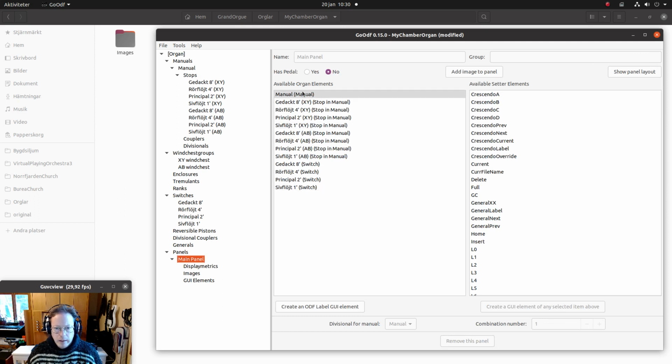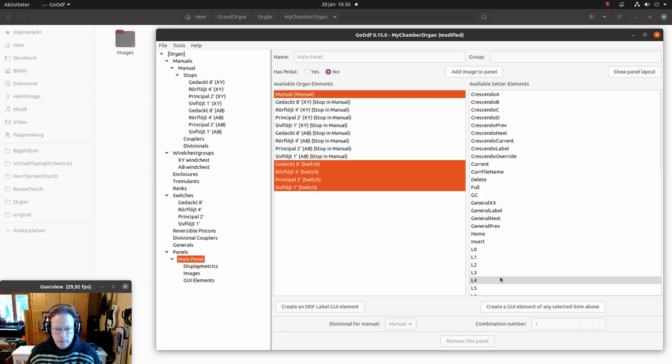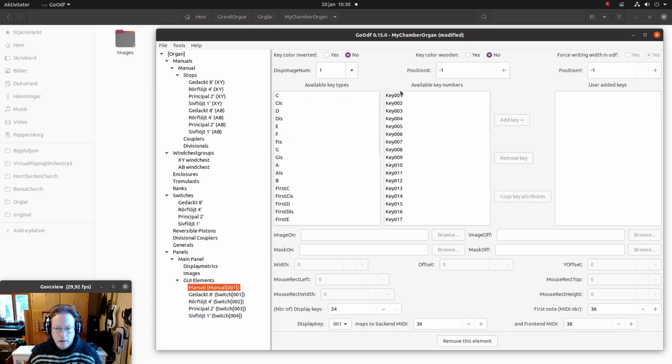So now we'll add the elements we want, and we want the manual to be visible, and we want the switches to be visible. So I'll add them to this panel, and yeah, the key color is inverted, and I want to have the second type like that.